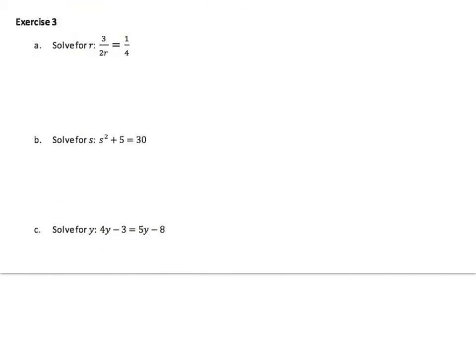All right, these last 2 pages just go through a few examples. This is what your homework is going to be like. So I'm just going to go through the answers. For this, I always just multiply down. It's almost like a ratio equals a ratio. If I have 3 times 4 is 12, 1 times 2r is 2r, divide both sides by 2, I get r equals 6. So my solution set is, in fact, 6.